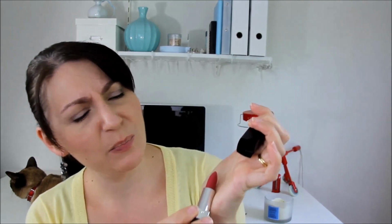Anyway, it's this really pretty sort of almost berry colour. It's a lovely colour, and yeah, I really thought that's something that I could wear a lot with. It almost is a bit of a nude colour, even though it is berry. It's not in your face. It's quite a nice, pretty little colour.